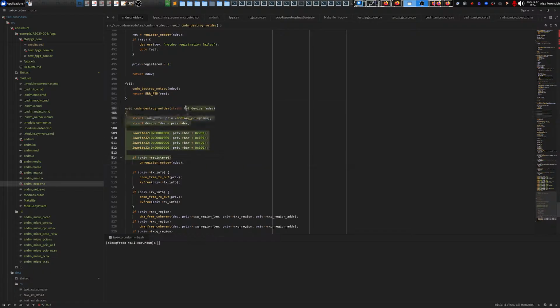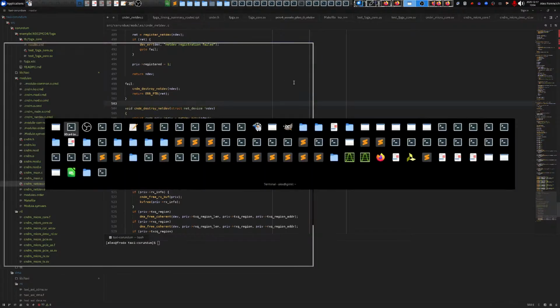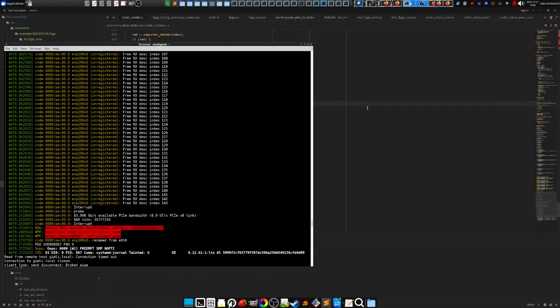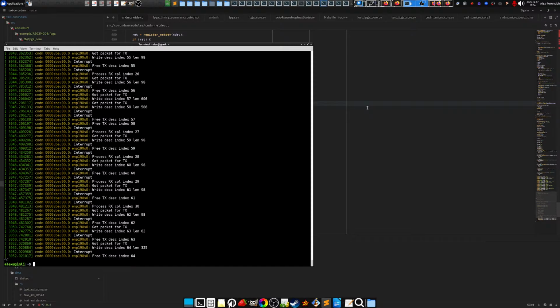I've added this teardown code, so now we're going to see what happens if I run that. Again, the plan is to get to a point where we can run ping on this thing.